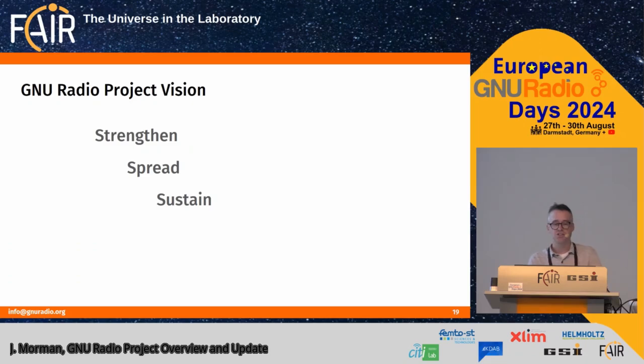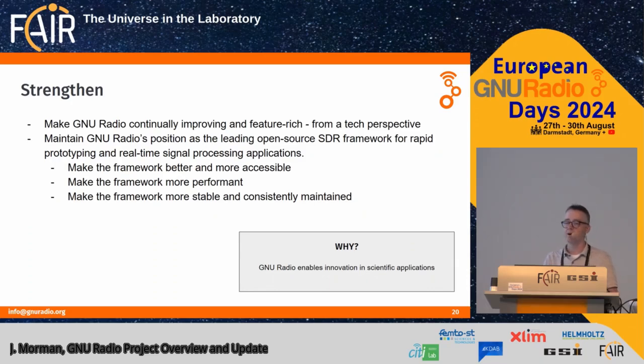So our vision generally is to strengthen the project, spread the project, sustain the project. I apologize for the alliteration, but really these three aspects are where we want to go to make GNU Radio last for the next 20 years and beyond that. So strengthen, what do I mean by that? What we want to do is we want to continually improve GNU Radio. This might be a bit obvious, right? We want to make GNU Radio better.